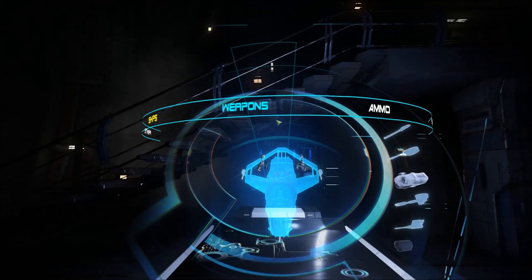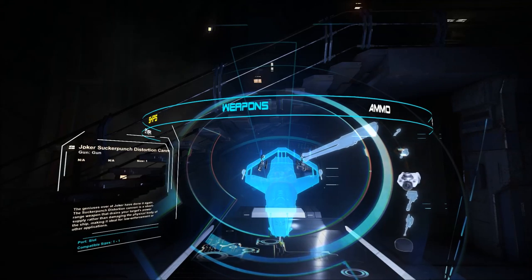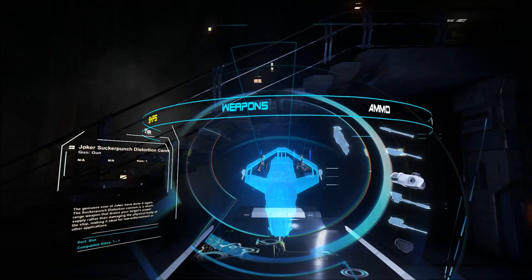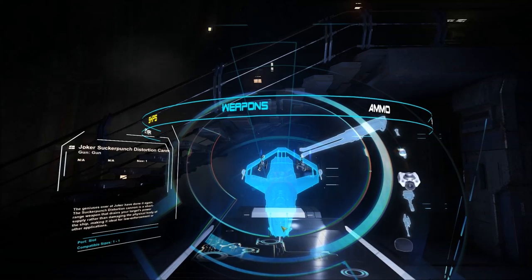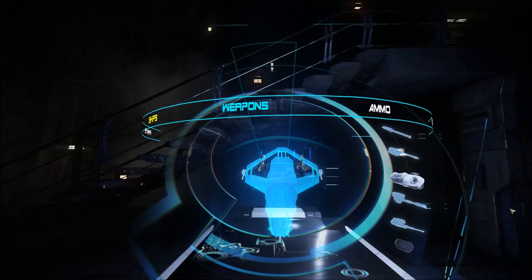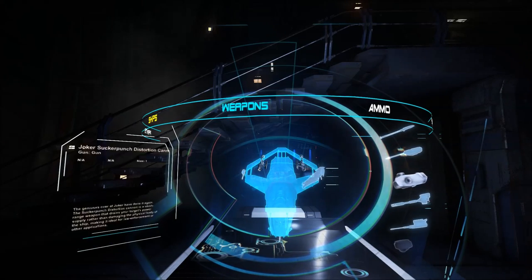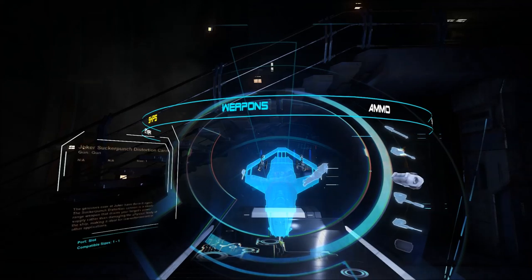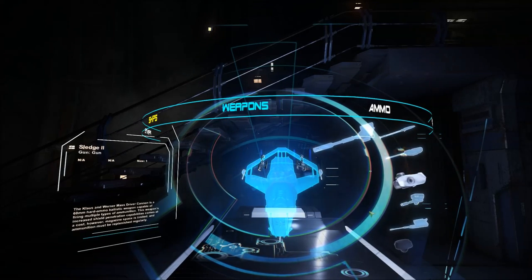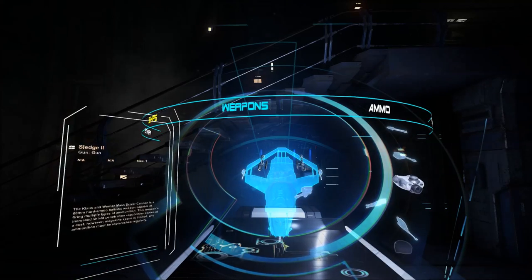So I'm on weapons, what do I want to do? I don't like that nose gun there. That's actually the Sucker Punch that is mounted to the size 1 fixed mount of the loaner Cutlass. So I mounted the mount, and this weapon is associated with that mount, so when I start the game with my 350R, it has that weapon on the nose. I don't want that. I want this Sledge 2 mass driver on my nose, so I put that on there.